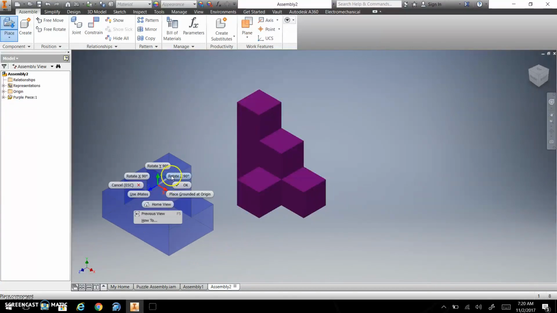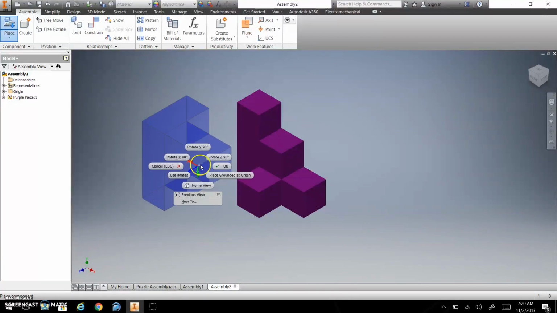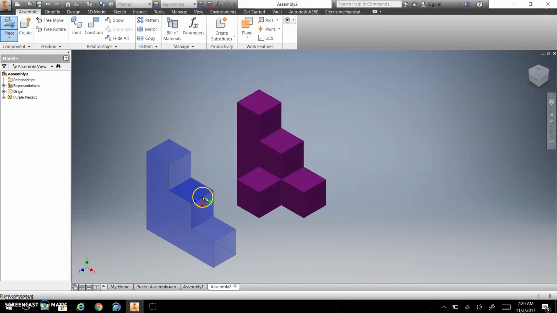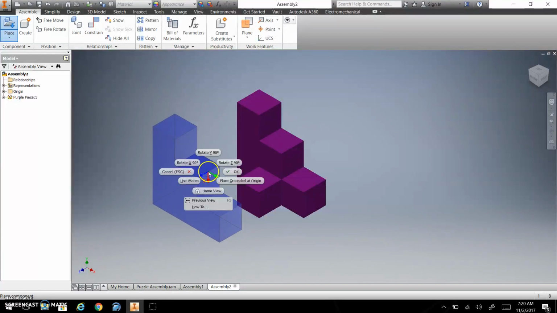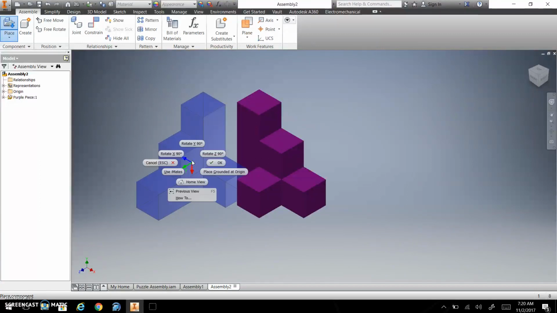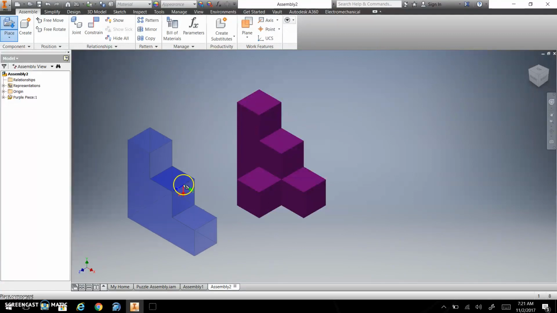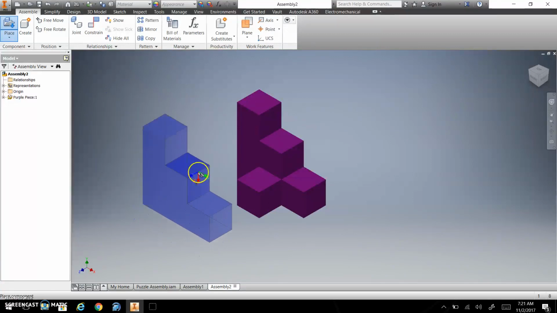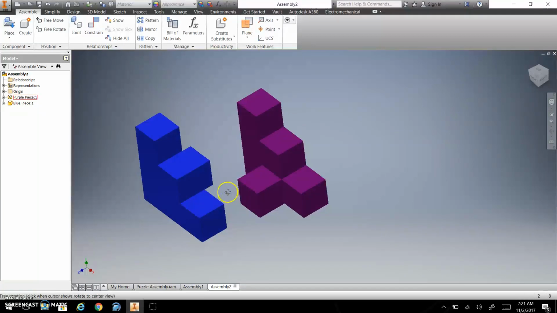And let's see, I think I need to rotate around the Z axis. Like that. Ooh, I got lucky. So notice, I know what's the Z, X, and Y that's shown there. If I wanted to rotate around X, notice how it goes around that way. So you're going to have to keep playing with this until you get it in the spot that you want it. Now you're going to do a left click, and then a right click, okay, because you don't want to put two of these in here.